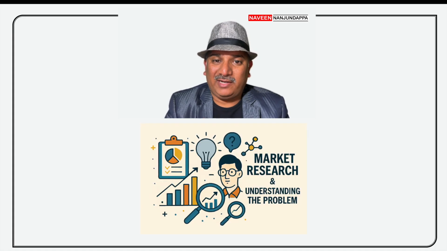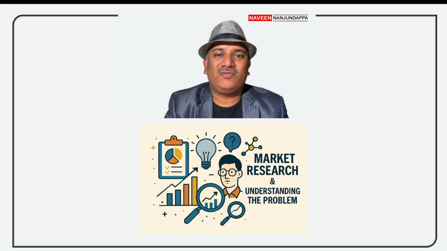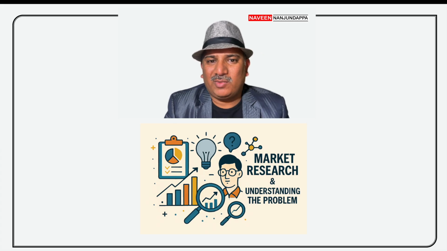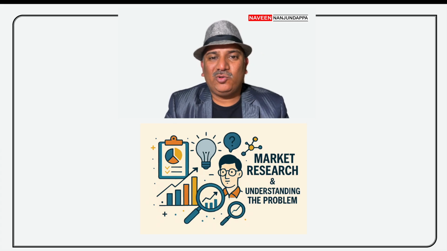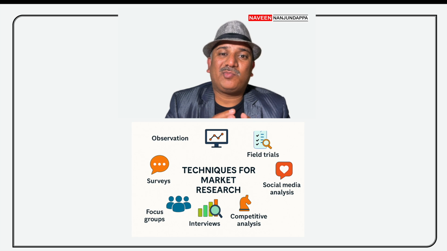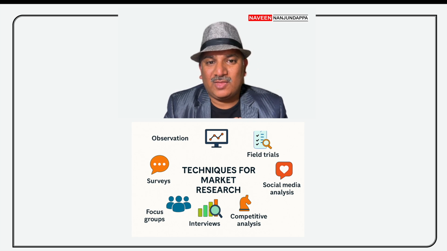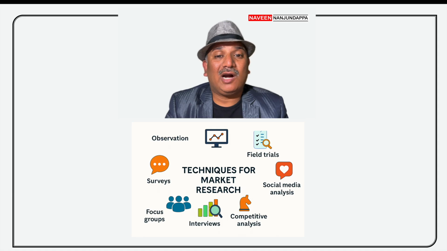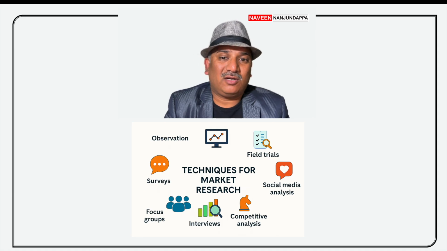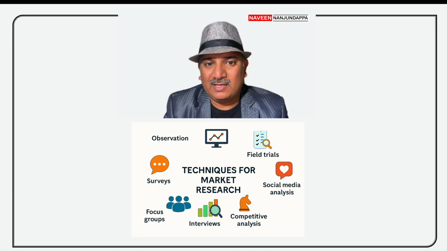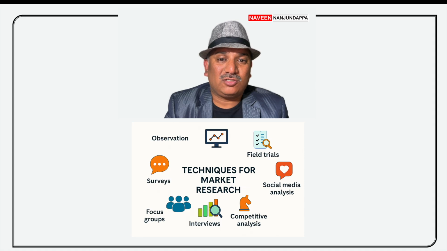We pick up a product idea, a problem from the market, and then we do market research. In order to conduct the market research and understand the problem, during the training we take up a specific product example and experiment with some of the techniques for market research. We learn about different techniques in market research, and apply and perform market research during the class. I also demonstrate how market research takes place.